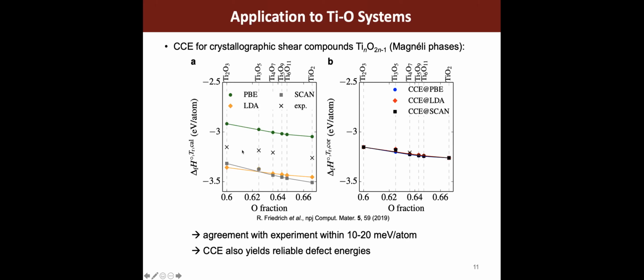And you have these crosses, which are the experimentally known points. For some systems, no experimental value, or no very reliable experimental value, is known. And you see that plain PBE and also the other standard functionals like LDA and SCAN are very far off from these crosses. However, when you apply CCE on any of those three with the appropriate corrections, they're all on top of experiment and are within 10 to 20 meV per atom of experiment. So this is really where this enables correcting the convex hull phase diagrams for these ionic systems, because if you only do DFT, you get the left one, and that's clearly not accurate enough.